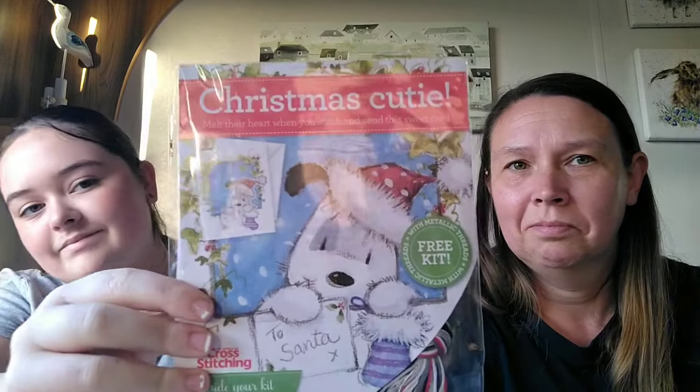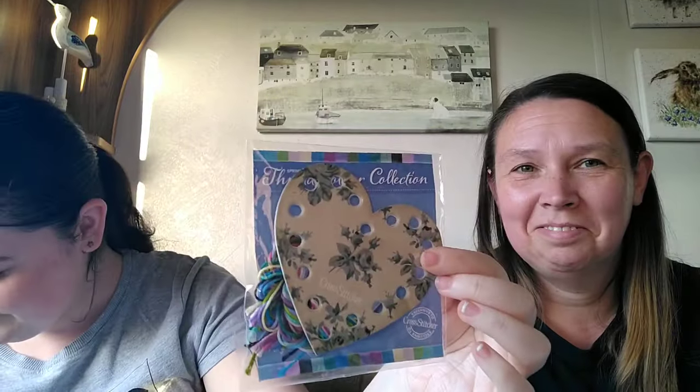Yeah. Then she also got me this one. That is very cute. This one. Then she also gave me this little floss drop. Is that what it's called? It's like we're playing Jenga here. So yeah, with like some threads in there. And then she also got me a little bag, which I think is very nice. And blue is my favourite colour, so that'll be put to good use. So that is what Arlene got.